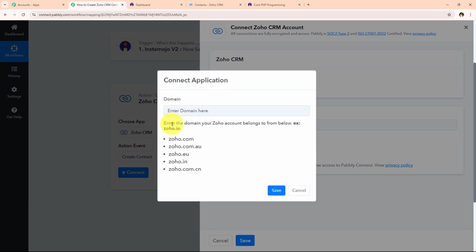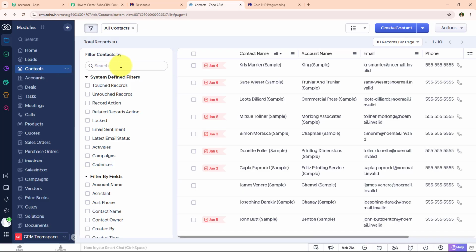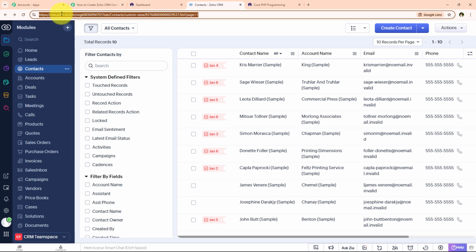So it is saying enter the domain your Zoho account belongs to from the below. Example zoho.in. So over here to get our domain, what we have to do is we just have to open our Zoho CRM account. And as soon as you're going to open the Zoho CRM account, in the URL you have to find that after crm.zoho.in. So over here you can see that this zoho.in is my domain, which is before /CRM, alright.